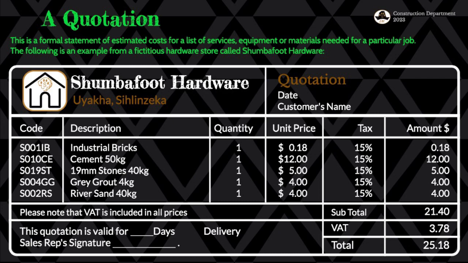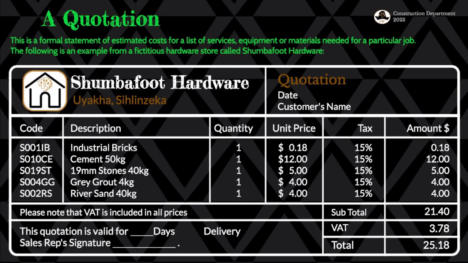And then we have 15% tax. That's the current tax for Zimbabwe. So you'll find that in each and every country there are different percentages. Some have 10, some can even have 14, some can even have 5%. It depends on the country's laws. So here we're going to be dealing with 15% for Zimbabwe. You're going to see that most of the values that we have are from Southern Africa.